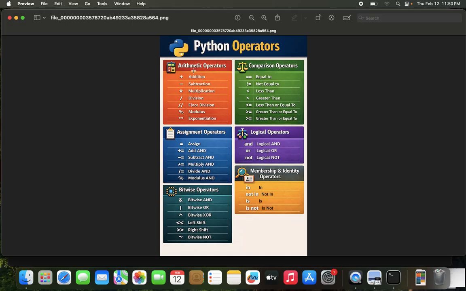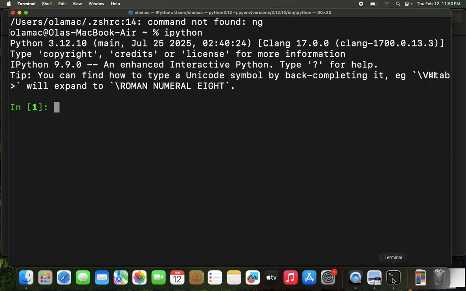So we're going to start with arithmetic operators because I believe many of us are familiar with that from basic arithmetic, although some we may not be familiar with. For the arithmetic operators, we have addition, subtraction, multiplication, division, floor division, modulus, and exponentiation. Okay, so let's explore some of these.